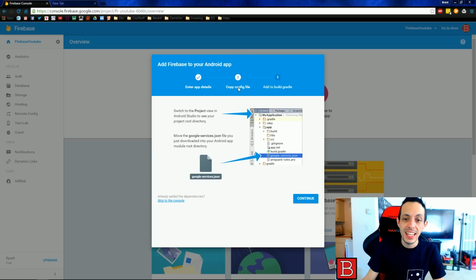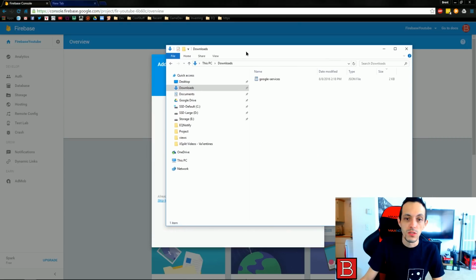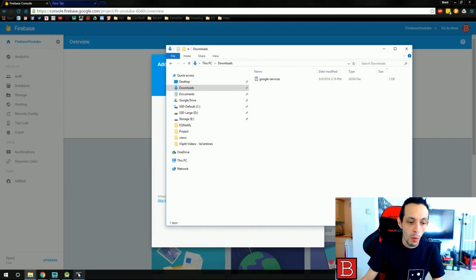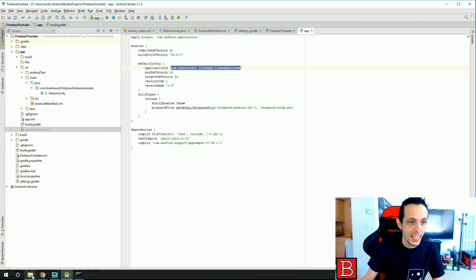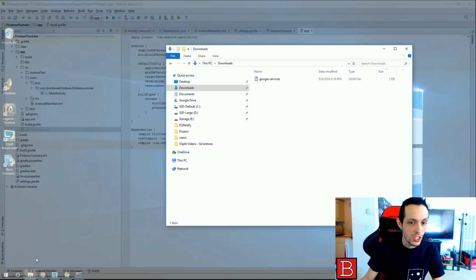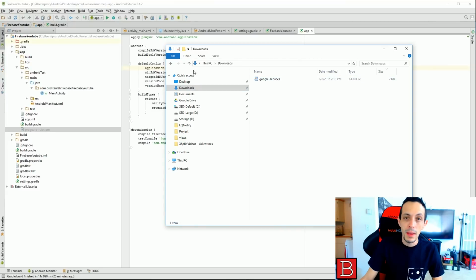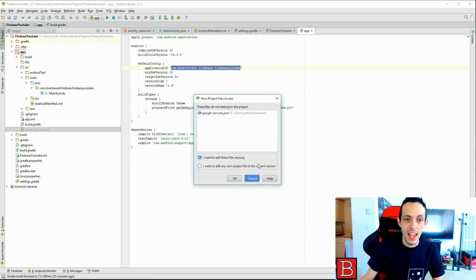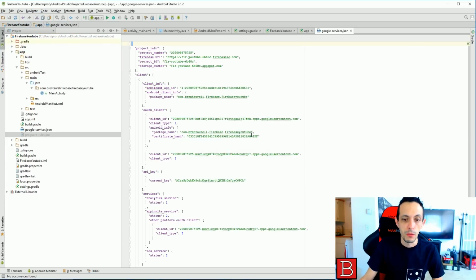Now when you get to this screen, it's going to automatically download a Google services configuration file. It'll download to your downloads folder or wherever you set up your normal download place. It's just a JSON file here, and what we're going to do is drag it into our Android Studio project. We're going to make sure that this is inside the app directory of our Android Studio project, so make sure it's under your project app. Go ahead and drag it there and click OK, and there we go.